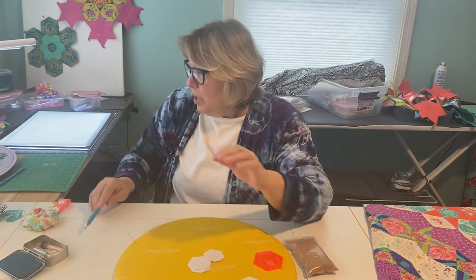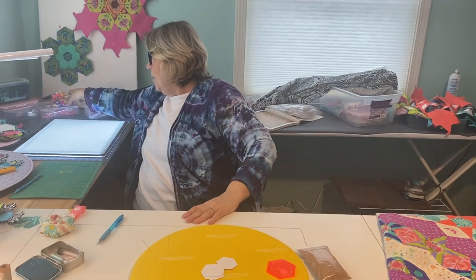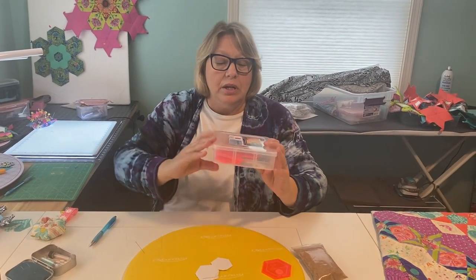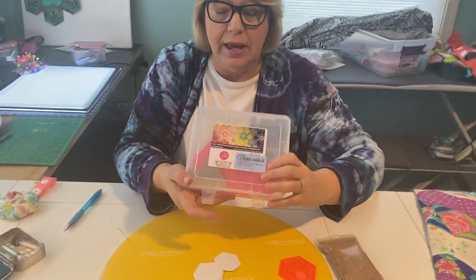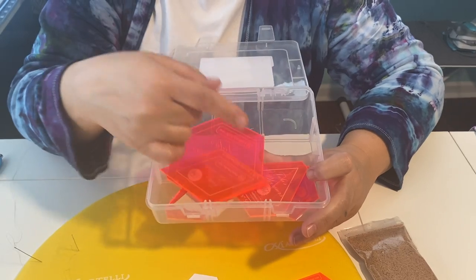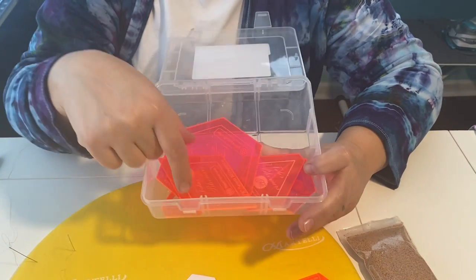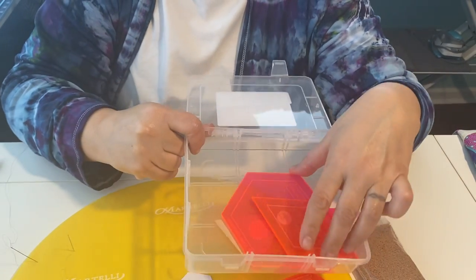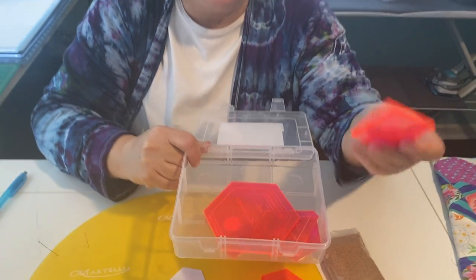The kicker is most patterns anymore come with, and right now I'm working on what's called bloomers, an acrylic template set. So this is all the pieces that are in the particular quilt that goes with this pattern. This is a set of templates. The templates are $20. It's worth your investment, truly, to buy these templates.